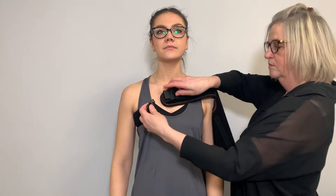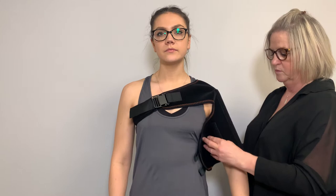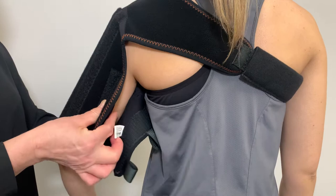The shoulder strap is taken around the back of the patient and secured under tension to keep the shoulder girdle from elevating, and secured using the clip and buckle at the front. The splint can be tightened and adjusted according to the amount of compression required.